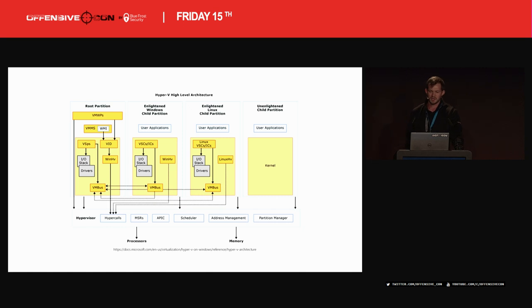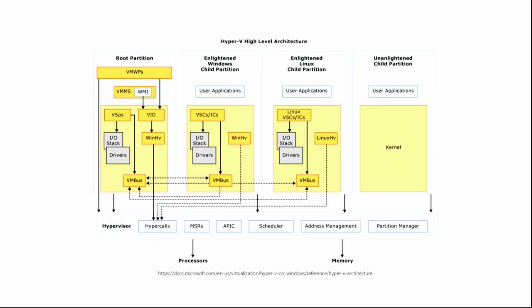When you look at the architecture from a high level, you'll notice that Hyper-V's hypervisor is a type 1, or native, hypervisor. That essentially means it runs directly on the bare metal. The hypervisor is essentially a small microkernel, and it provides a number of services to partitions. This includes scheduling of virtual processors, memory management, and interrupt delivery. The hypervisor also handles hypercalls, which are the main interface exposed to guests in order to communicate with the hypervisor. So what are partitions?